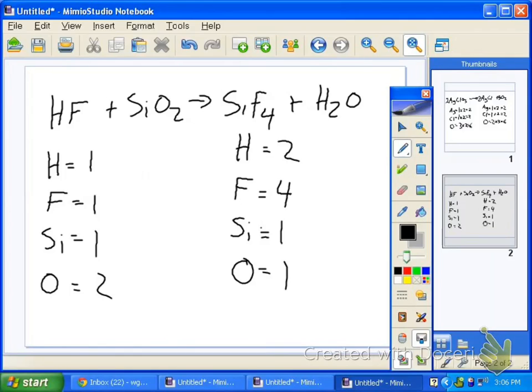Hydrogen? Okay, on this left side we have 1, and over here we have 2. So what do we need to put in front of this? A 2. Now, I'm not going to do that right now because I'll explain why. If I put a 2 here, then that makes 2 hydrogens and 2 fluorines. But we need 4 fluorines. So maybe we want to go to fluorine first, because then that eliminates me having to change it to a different number. So let's look at fluorine first. So to get fluorine to balance out, what needs to go in front of here? 4. So we put a 4. That multiplies your hydrogen by 4 and your fluorine by 4.